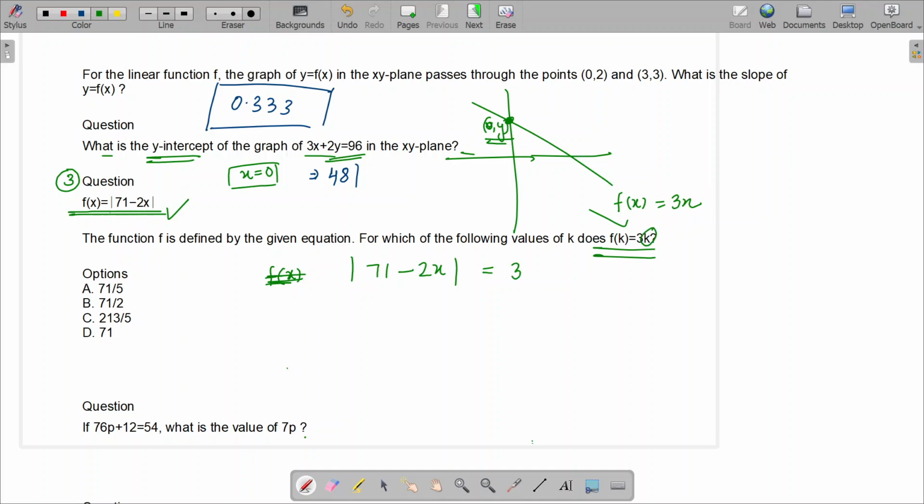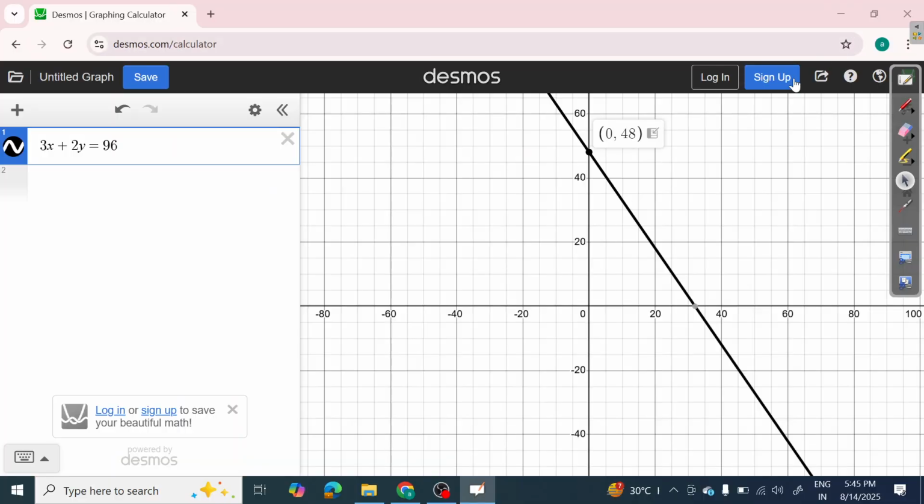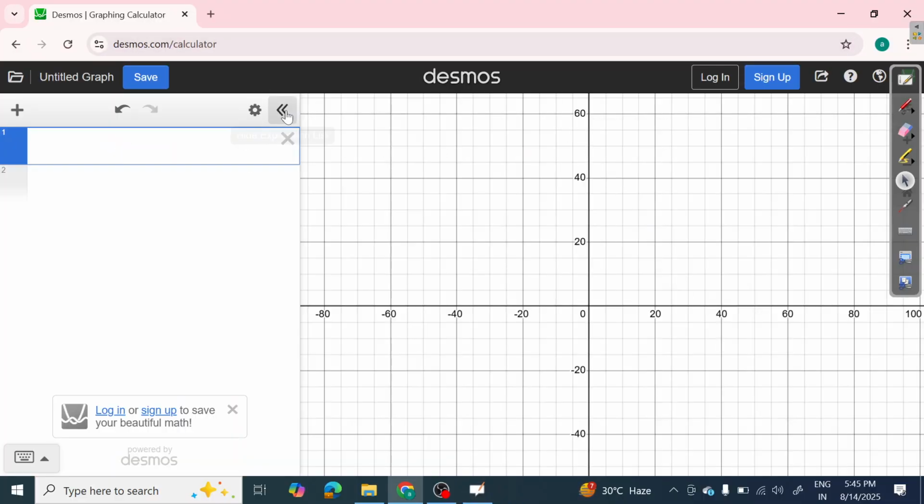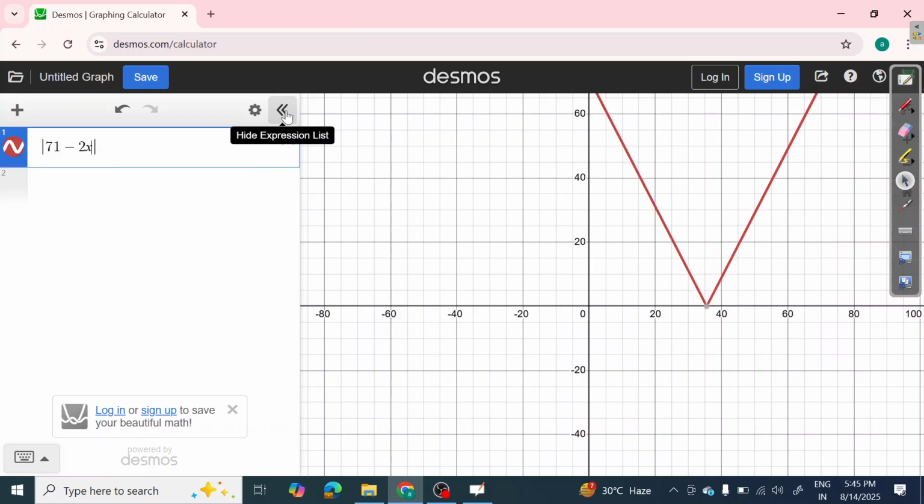So can I write it like this? I can even write it like this. 71 minus 2x. I can write it in two different functions. Y equals 3x. Let me do that. Or f of x equals 3x. So let's do it. Let's see what is the difference between the two. Might be there is a difference. There might not be a difference. So this is new to you. Make sure that you're exploring it. Don't even trust me. Make sure that before you're trusting me, you're doing it.